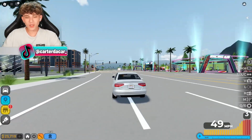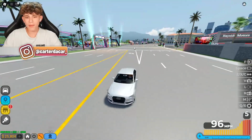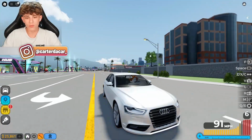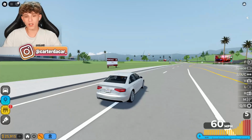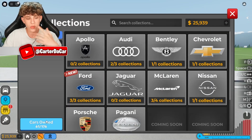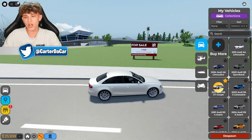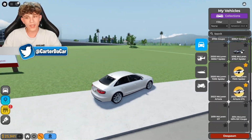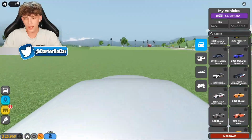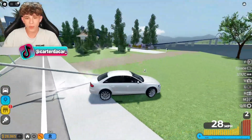Now, in this episode, I actually want to do something very different from the usual episodes. Usually, I'll either be grinding, maybe even buying some new cars, but today we're going through all the cars I've purchased in this series because, I'm gonna be honest, we've got a lot of vehicles to run through. We have 61 cars now. My guess is this collection probably costs us anywhere from $20 to $50 million. I'm not sure how much it is total, but I think this whole collection is worth a lot of money right now. And we even have a house, so we're gonna go over to my house right now, and that's where we're gonna run through my whole collection.